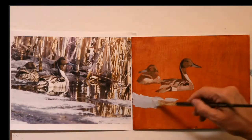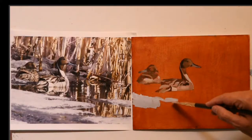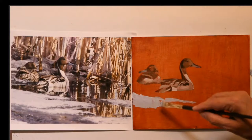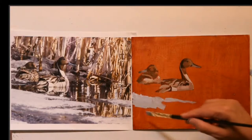I'm just building it up, looking at the shape, thinking about what I'm seeing. How far does this snow go? It goes just beyond the drake, so I'm looking up and down to see how far. This would not be how I would work on a regular painting. I tend to work from back to front, and the bird doesn't always mean that it's going to be the first one done. But with this one, I'm not so worried about it.